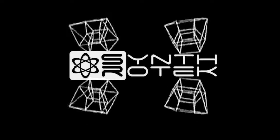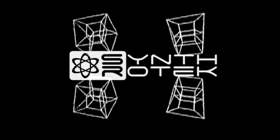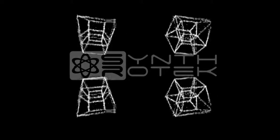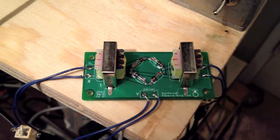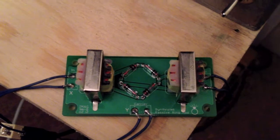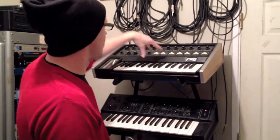Enjoy this visual demonstration from Synthratech.com. Hey guys, it's Steve. I'm talking to you again about our new passive ring modulator. Pretty simple, easy to make circuit, but very, very powerful and it makes some really, really spacey noise. I've got my CS5 Yamaha and my Mo going through the ring modulator.